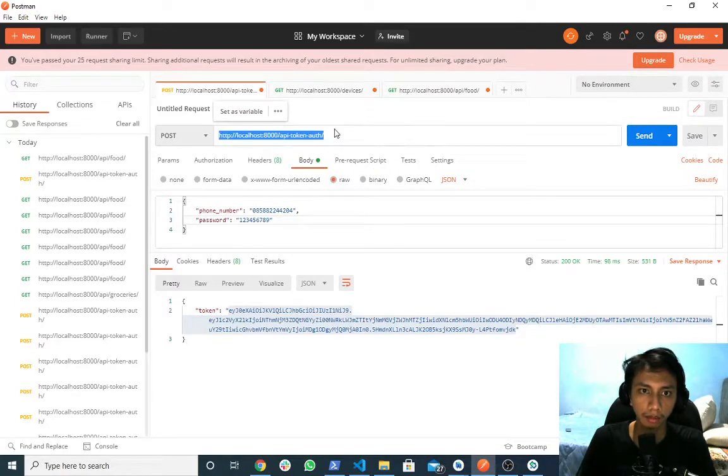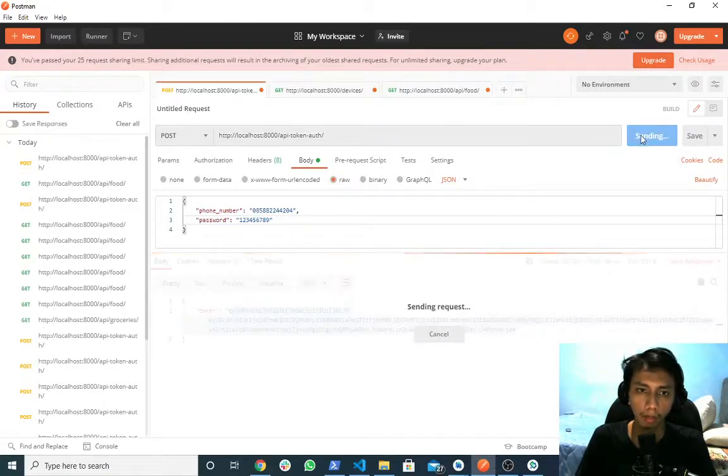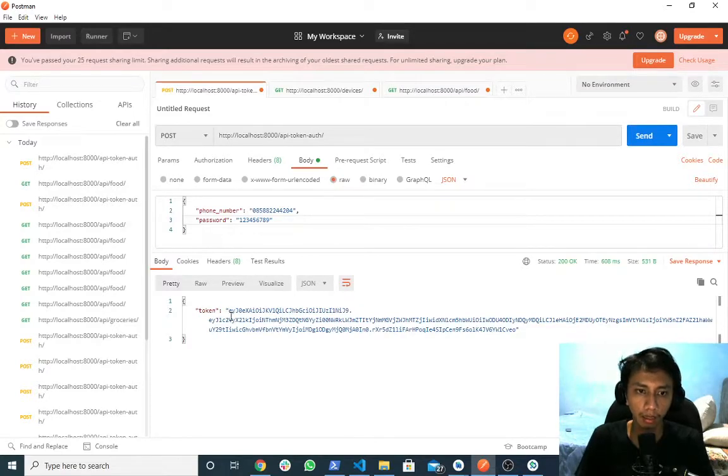First we have this token auth API, which is basically a login API. When we hit this, we will get the authentication token, which can be used for subsequent requests.